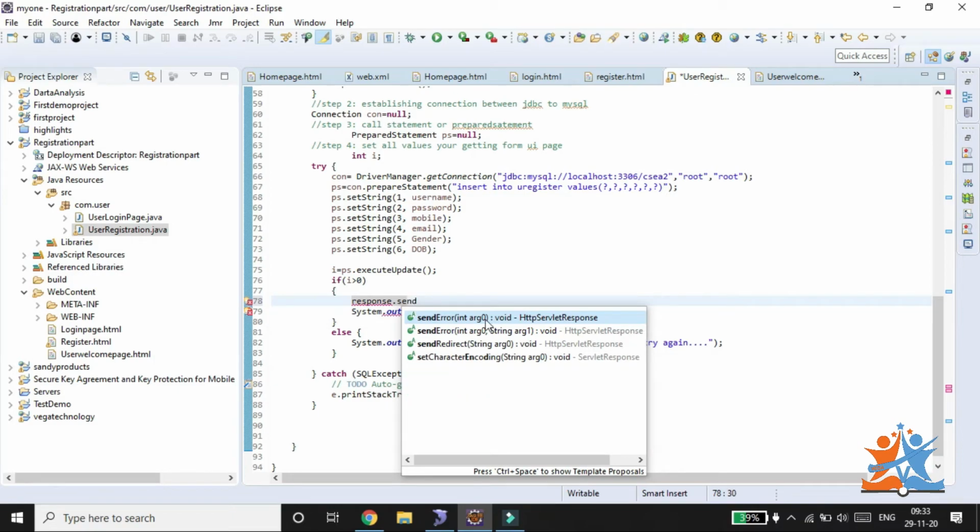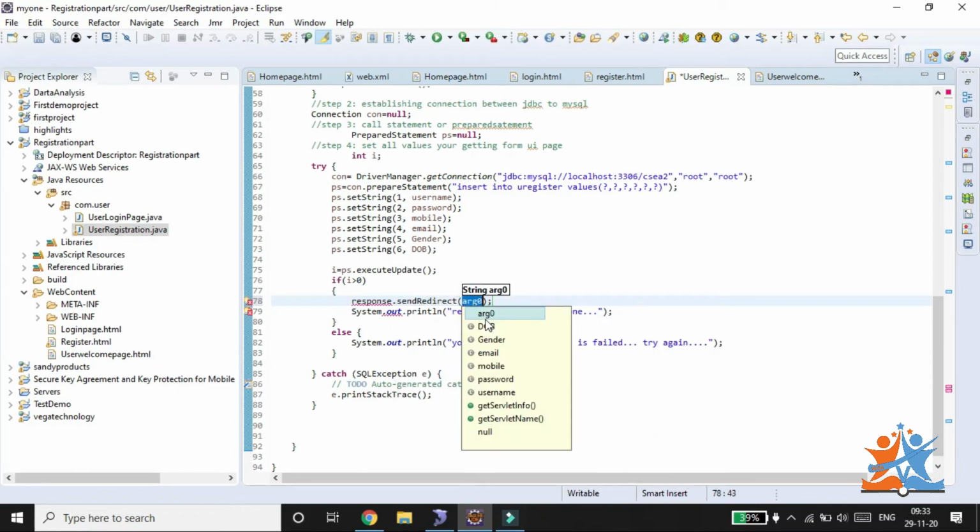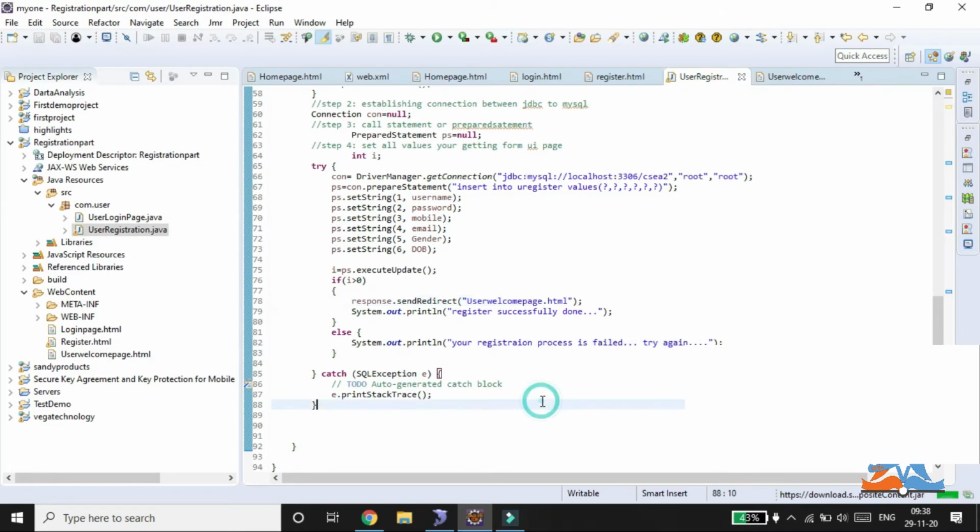Which one? sendRedirect. So we need to redirect to the page named welcome page .html. So save it. We have done our change of the redirection.